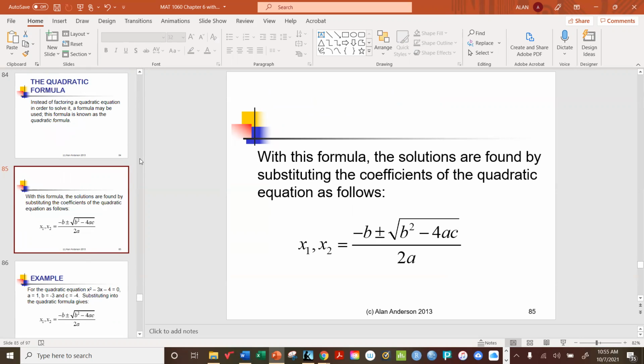Remember, negative b plus or minus the square root of b squared minus 4ac, all over 2a. So remember, that's based on this notation. The a, of course, means the coefficient of x squared. The b is the coefficient of x. C is the constant. And if you plug in these numbers, you should get the correct answers. Now, here, you're not dealing with factors. Whatever numbers you get will be the actual solution. So you don't have that extra step at the end. Once you're done with this formula, you'll have both solutions.